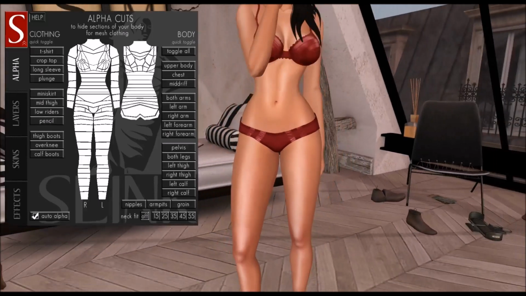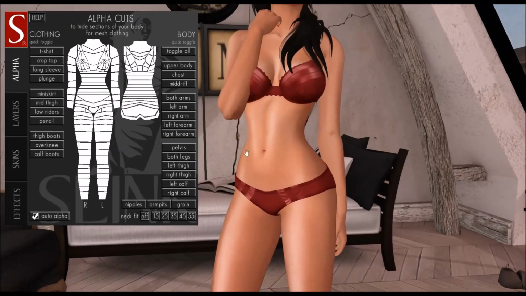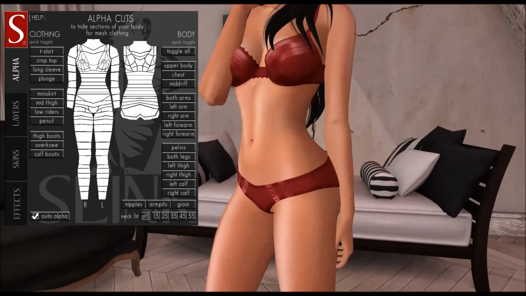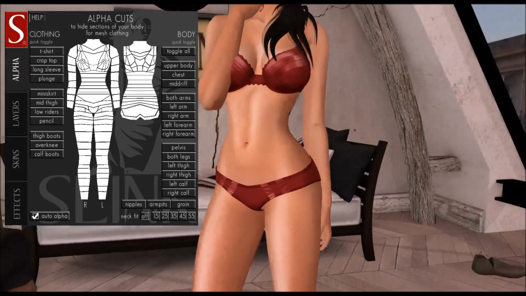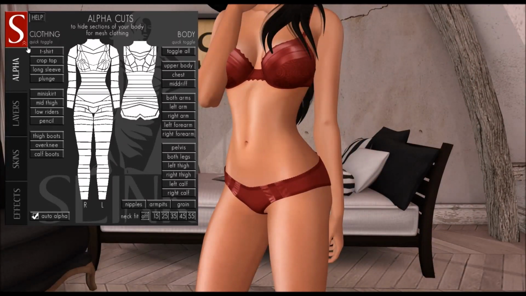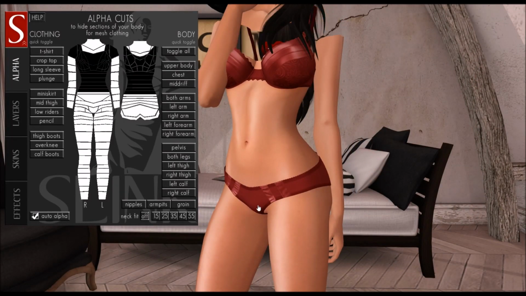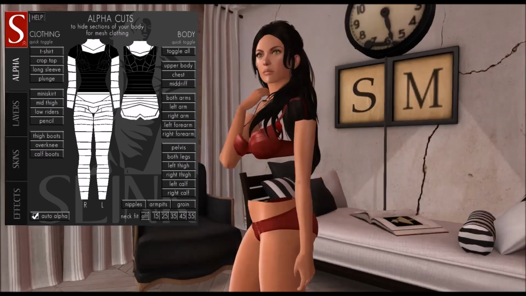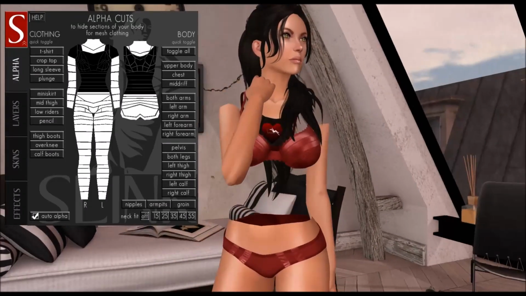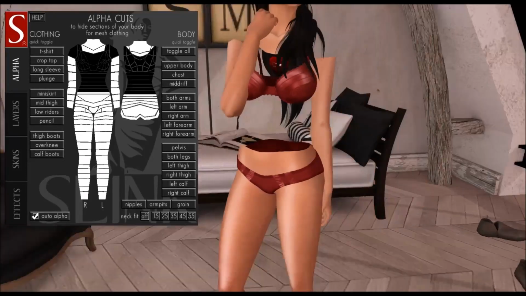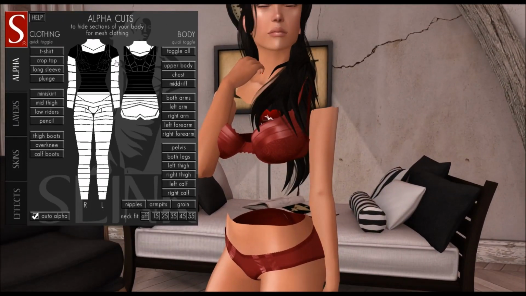So all these are just groups of alphas that I've linked together to make for an easy place to start. So if you're wearing a t-shirt, click the t-shirt button and a section of your body will disappear. And then if you see any gaps or there's any skin still poking out, you can just refine a little further if you want to.